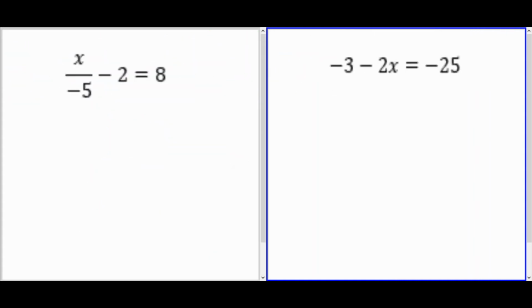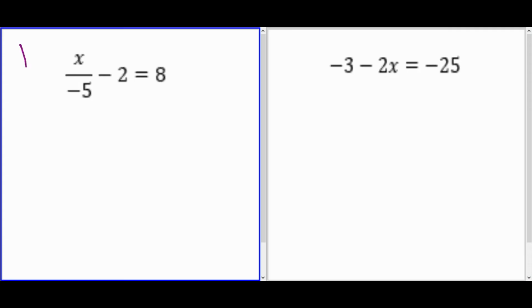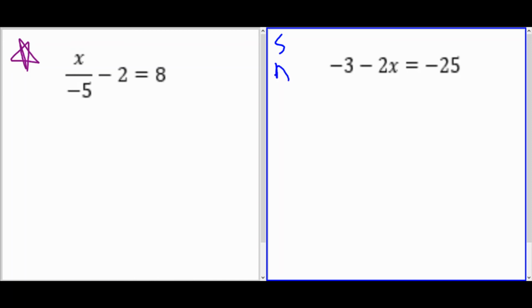Okay, this one's very similar. You still have two different operations going on. I will tell you what, I will leave you to do the one on the left this time, and I'm going to do the one on the right. So the one on the right is a little different than the one on the left. So I'm going to write my SAD MEP out.